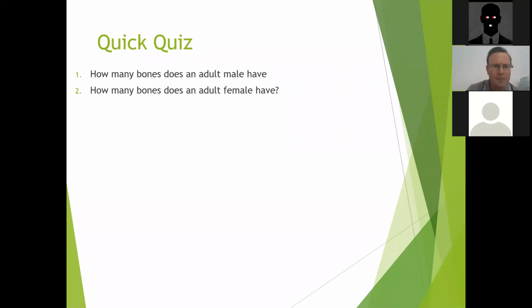Very good. I remember had a very annoying argument with a beauty therapy teacher about how women had an extra rib, or men had an extra rib. I think it doesn't exist. It's a myth. So we all have 12 pairs of ribs. Exactly the same number of bones in the body.